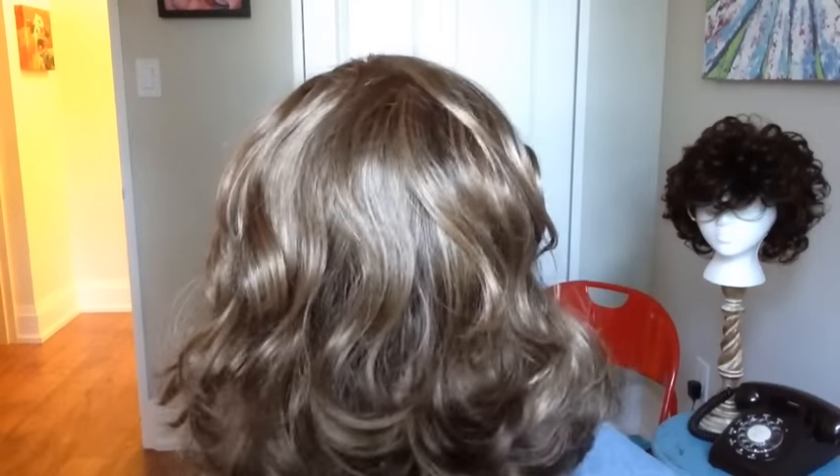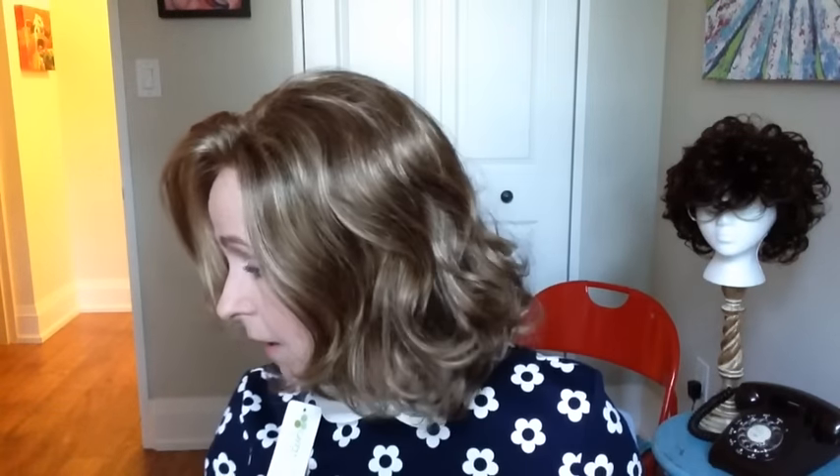You're going to have to take my word for it that it is going to be more full. Just looking in the mirror, it's so much more full than it is on camera — it's bizarre the way this happens, especially since everything else about me looks bigger on camera than in the mirror. So take that into consideration. The size and volume of it can be good if you have a stronger bone structure — if you're bigger proportionately, large cap size, if you're taller, you can carry it off a lot better. I'm only five-four and a half, I think. Nice curl — let's try it on in the medium grey, which is also a good opportunity to see that colour. Love this colour.